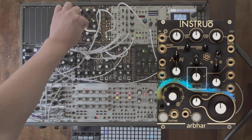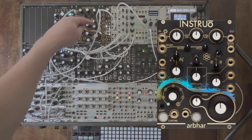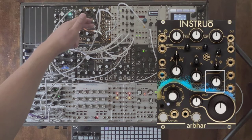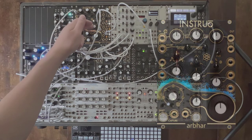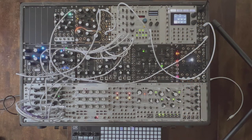I'm going to make the grains less frequent. We can also change the length of a grain that's played. Right now I have it set to probably about a second or so, but you can go into micro sound territory by making those things really brief. That sounds kind of fun, huh? Okay, now on its own, that's really cool.